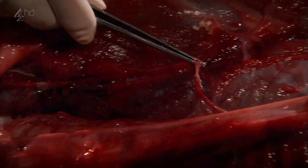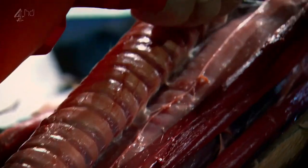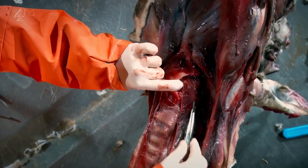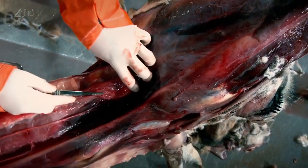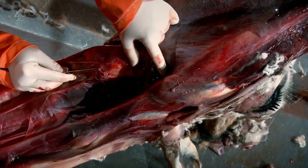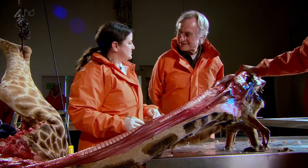Now we can follow the nerve going back up again. Here it is, going up to the voice box — the larynx. You can see it going right into the back of the larynx, where it innervates the muscles that control making sounds, and also coordinates breathing and swallowing. Interestingly, where it ends is pretty close to where it started — coming out of the brain, it really only needed to go about two inches. But it went all the way down and came all the way back. That's a beautiful example of historical legacy as opposed to design.